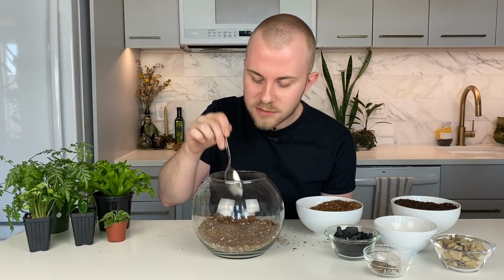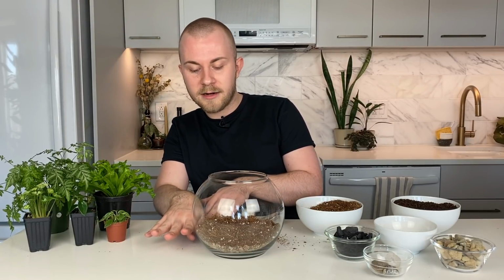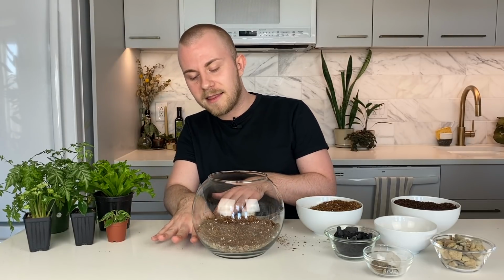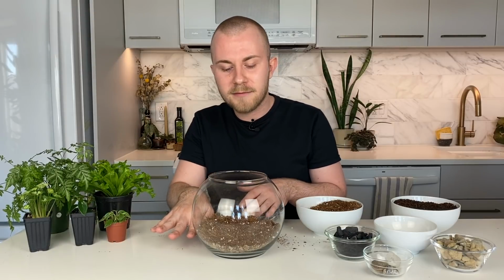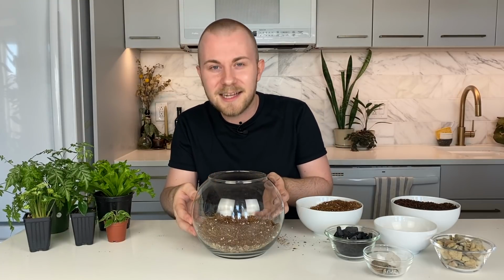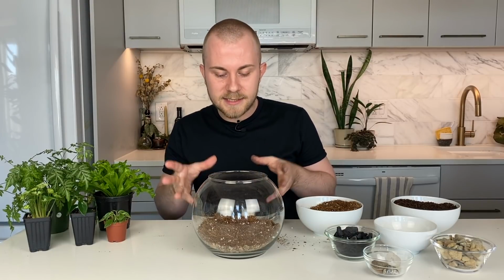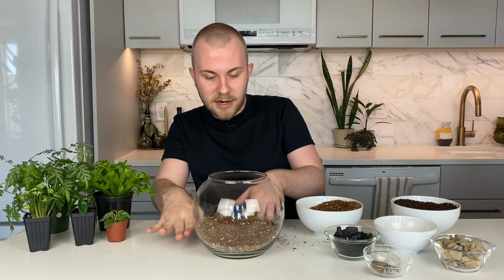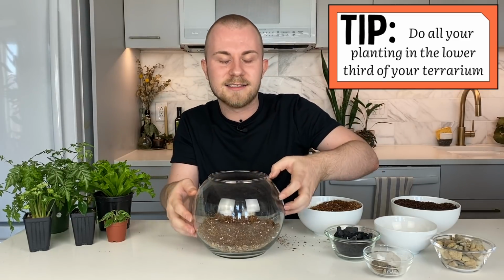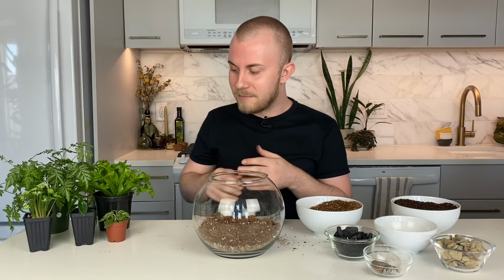I'm just going to start off with a small layer just to cover up our decorative layer on the bottom. We're definitely going to want to keep things low in here. I think our soil layer is probably not going to want to be above the lower third of our terrarium because we really want to keep everything inside. If I was to fill this up with soil halfway or two thirds, it would technically just be a glass planter with a bunch of plants coming out the top. But to make this more aesthetically pleasing, we're going to want to do all of the planting inside the lower area, so it's as if you're looking inside this glass as if it is replicating a greenhouse, which is kind of the point of making a terrarium.